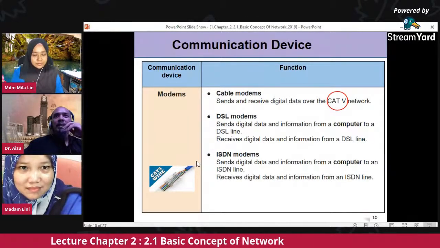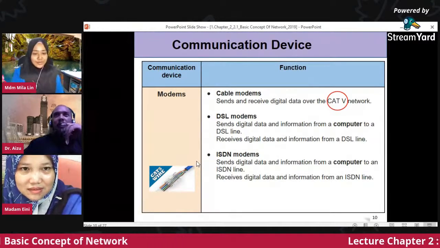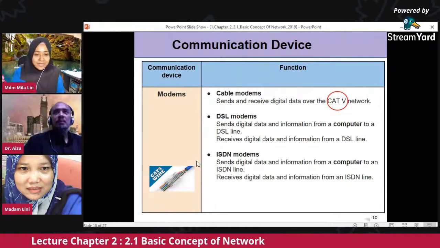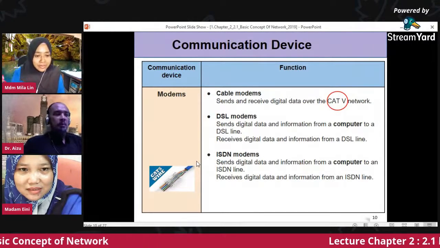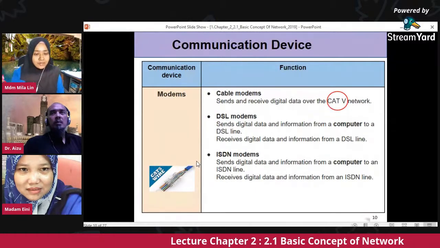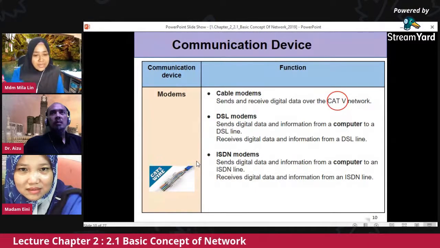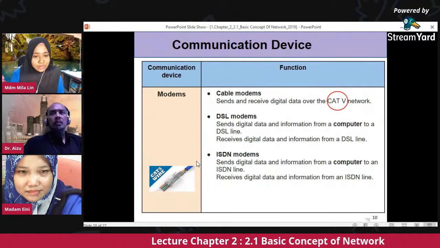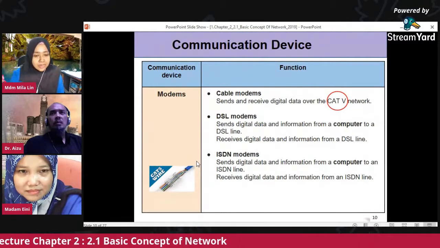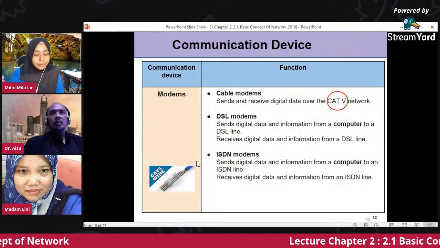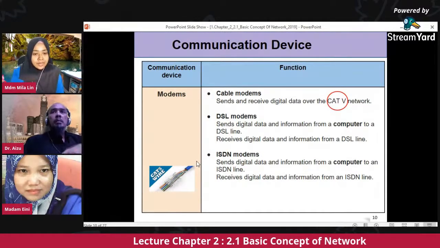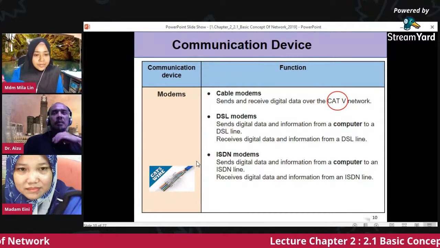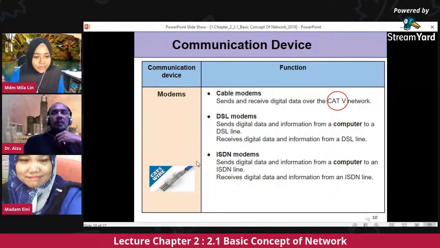Okay, thank you, Madam Mila, to wrap up the topic. Thank you, Madam Noraini and Dr. Aizu. Before we end our live lecture, hopefully everyone can complete your tutorial exercise, especially for chapter 2.1, and make sure you discuss all the questions with your lecturers, either your lecturers or tutorial lecturers, and make sure you remark all the exercises in the tutorial book. It's very important to prepare you for your final exam. So for me, that's all for today. Hopefully we can see again in our next lecture.